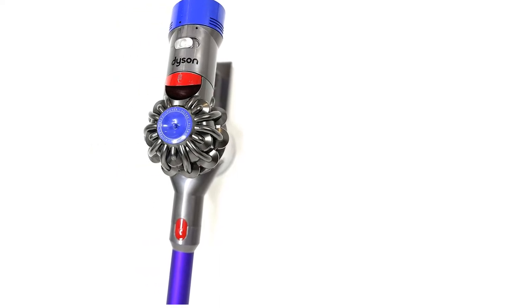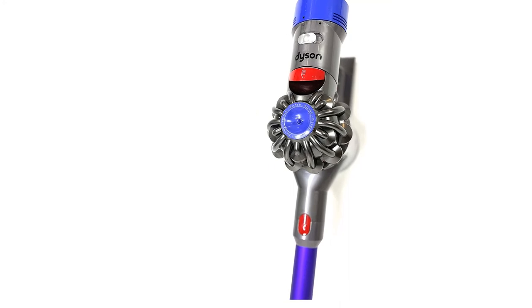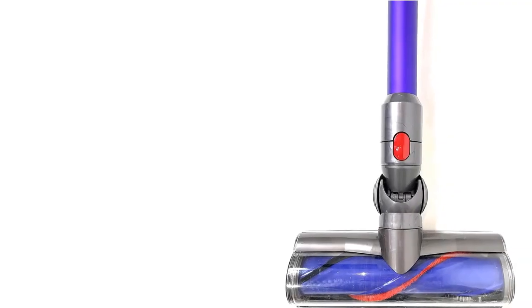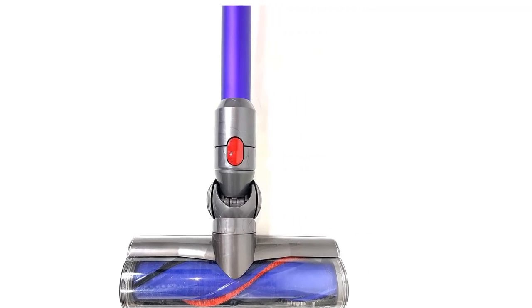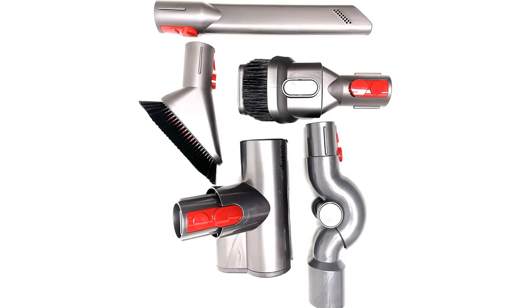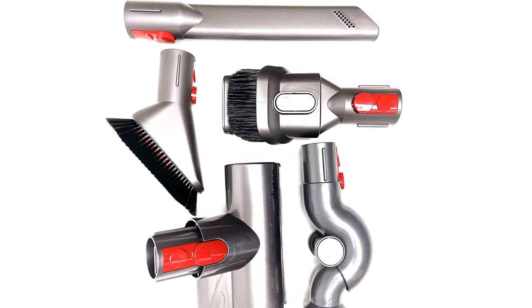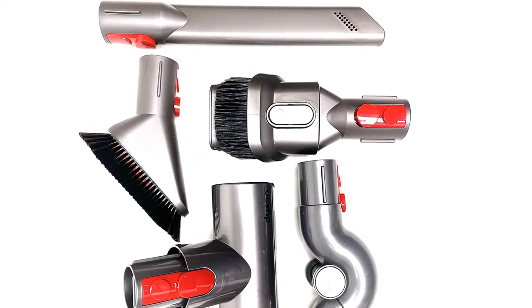While it is cheaper than its descendant, the V10, the Dyson V8 is still one of the more expensive vacuums available in the market. But like we said before, the price tag of a Dyson is always worth it in our experience. Due to its small size and dust capacity, you need to empty it regularly. Don't be worried, though, it will clean the whole house and doesn't get full in the middle of that. We typically empty it after every use, since it is quick and easy to do.